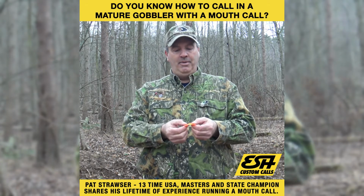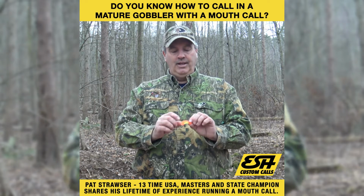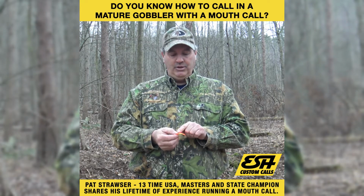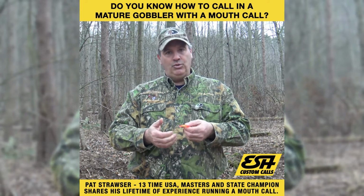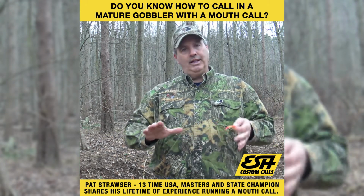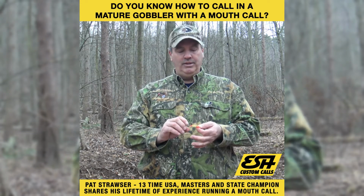You're going to put them into your mouth with the latex, open latex towards the front. The tape is on there to help seal up the air in your mouth. Everyone's palate is different in your mouth. These all have aluminum frames on them, so you can bend the frame if you need to, or you can keep it straight if you need to. You can cut the tape down if you need to, or you can leave it on there. You can modify this call to fit your mouth because everyone is different.